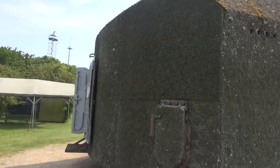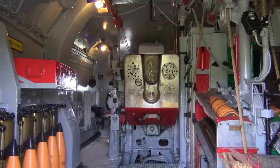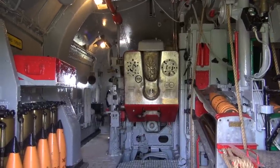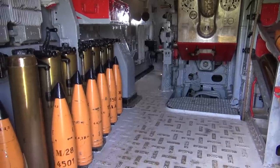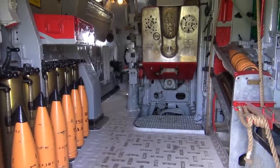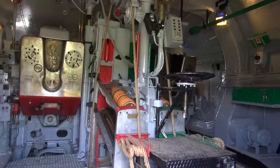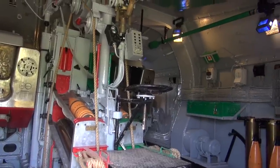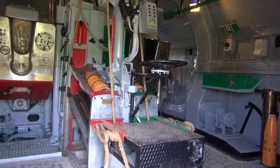Yeah. Oh yes. Everything's where it's supposed to be. Except the door's not open, and that just seems wrong. So many ways. And what a beautifully restored turret this is. This is just awesome. Everything is where it's supposed to be. The shells are here. Guns are here. And of course some range control help from a more modern era. But this is just a beautiful turret.